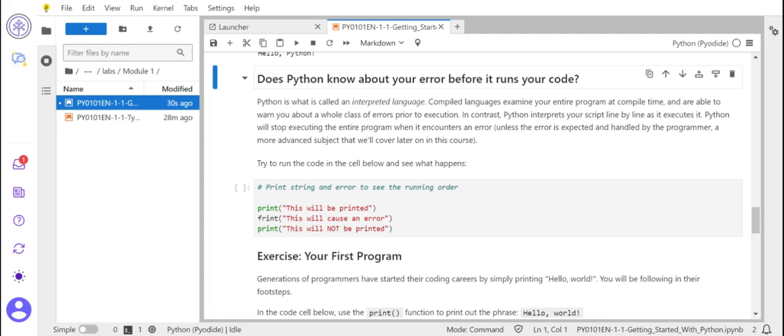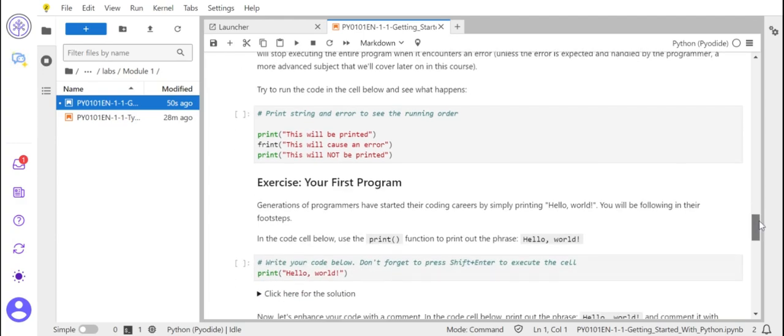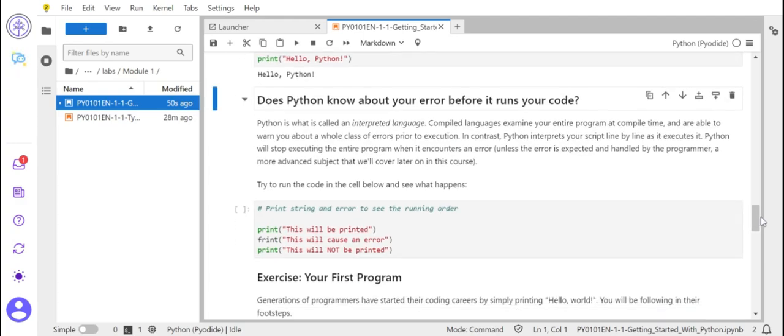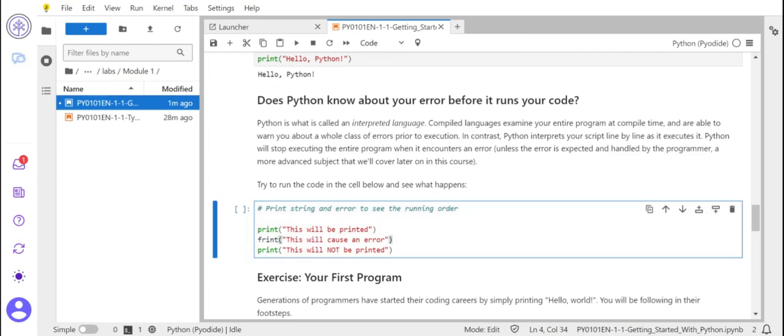So if it encounters an error at a particular line, the rest of those lines will not print, right? Whereas some other languages just let it be like that, and then when you're compiling your code, it will give you the errors maybe on your console or something like that. But in Python, every line is executed. So if you encounter an error in any line, the remaining code will not work. So let's see this for example now.